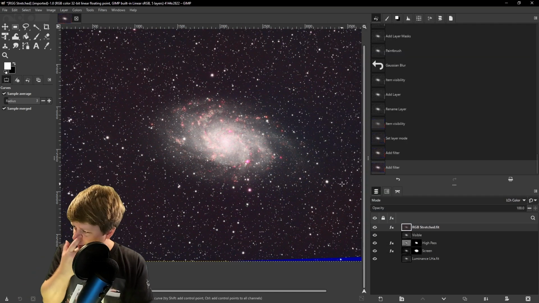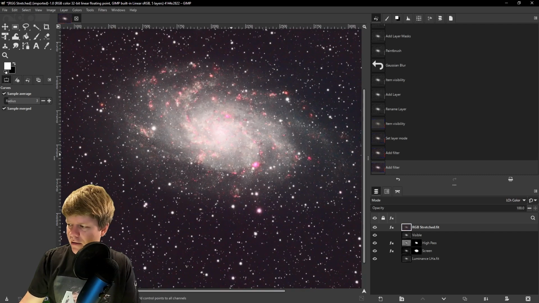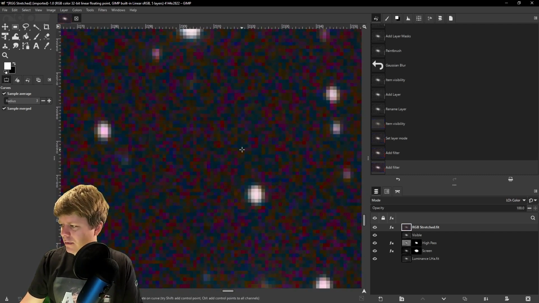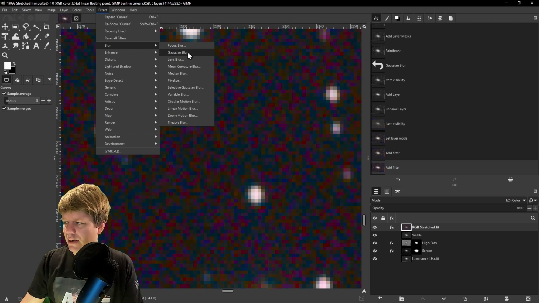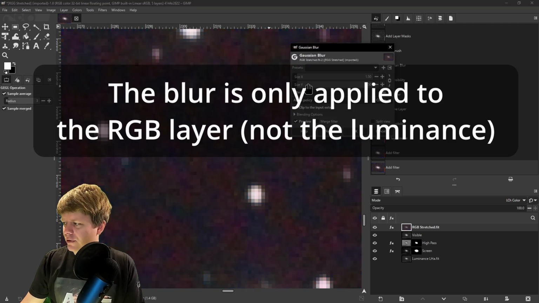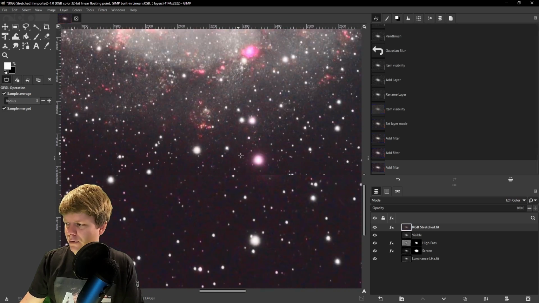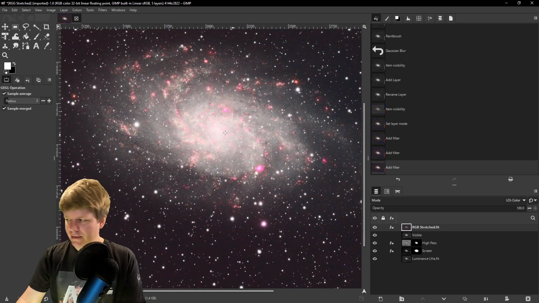That's nice. All right. I think when we do this, number one, there's a lot of color noise in here. So if we zoom in, we can see that there's a lot of color noise in the background. The RGB image doesn't have to be sharp at all. So we can go to Filters, Blur, Gaussian Blur, and just apply a little bit of a Gaussian blur to get rid of that noise. And already it looks a lot better, and we're not sacrificing really any of the detail of the image.